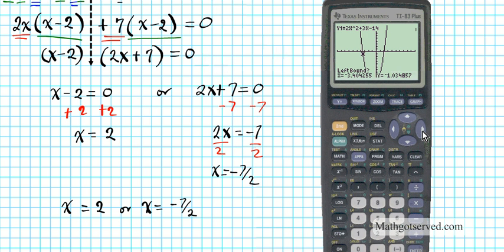Left to the point, I'm going to scroll so I'm really close to the left side. Scroll using your right arrow. So there you have it, to the left of the 0, press enter. And then go to the right of the 0, press enter. Enter again. Bam, your answer is 2. So we're actually right. We got it correct. Okay? So we have the zeros intersecting at negative 7 over 2 and 2.